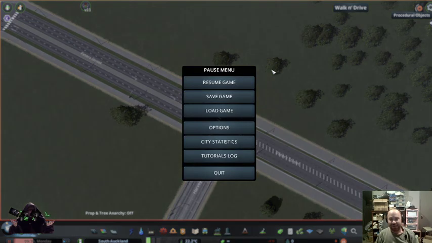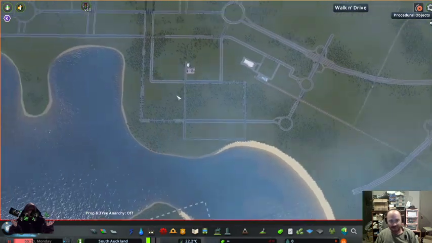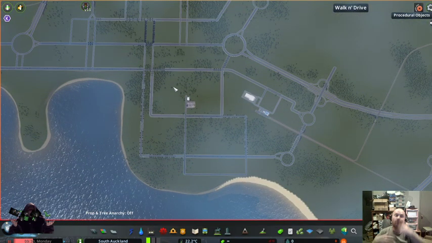Okay, next one is zoning. Zoning's important. Left to right again, so this is going to be commercial residential. Commercial residential should always mix. Always mix your commercial, residential and office, if you're doing office. It cuts down the commuting because Sims are likely to walk or bike. There is one exception to that rule.